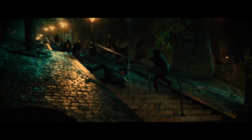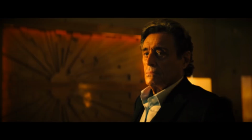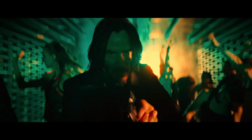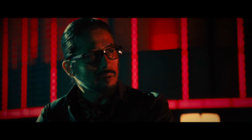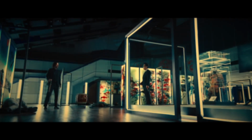The director of this movie, Chad Stahelski, I don't know if I'm pronouncing that correctly, I'm probably not, is also going to be making a Ghost of Tsushima adaptation, and after seeing this, I can't wait. That might be up there, like the Last of Us HBO show level adaptation when it comes out.